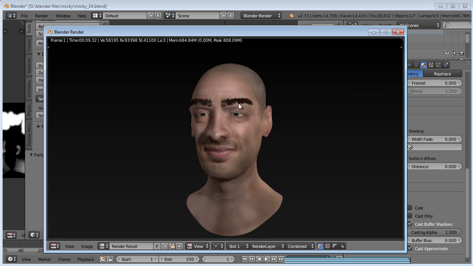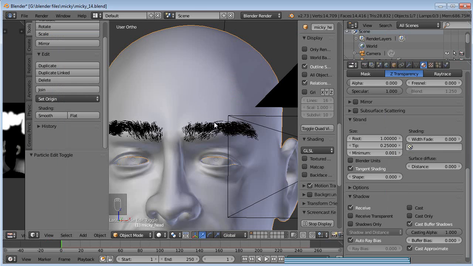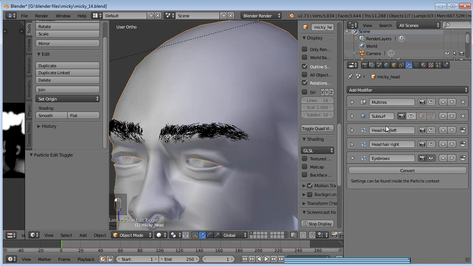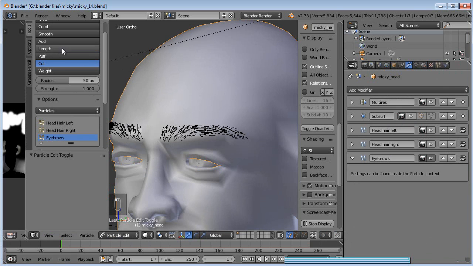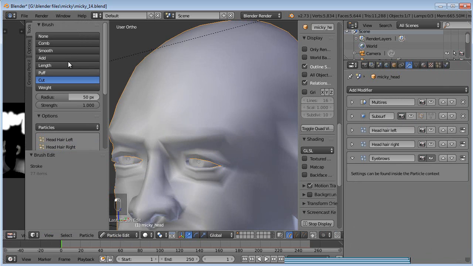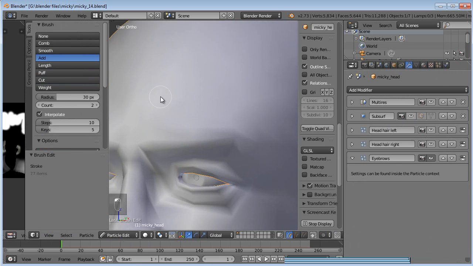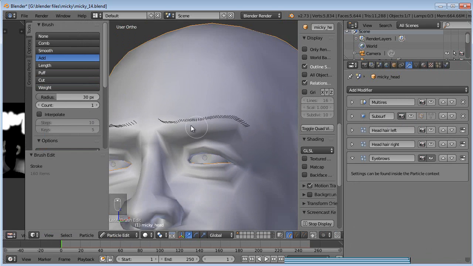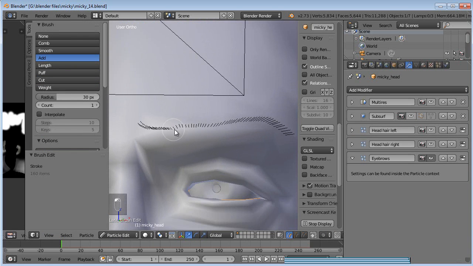Okay, so you can see they're a lot more solid, but there's way too many of them, and it's very, very bushy, so we don't want that. Let's tell you what, let's turn off the subsurf, go back into particle edit mode, and I'm just going to cut them all off. There we go, just shave those things off, and we'll add one at a time. Just add a little loop here, there. Actually, let's turn off interpolate before we do that, so they'll just come straight out. Okay, and then maybe another little row here.